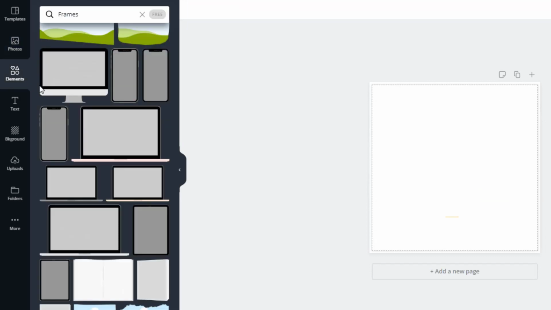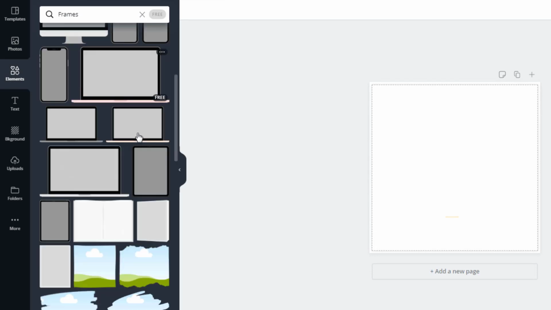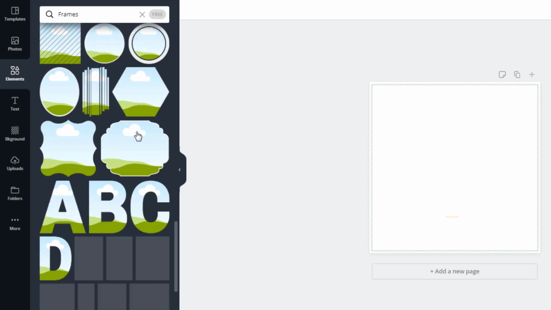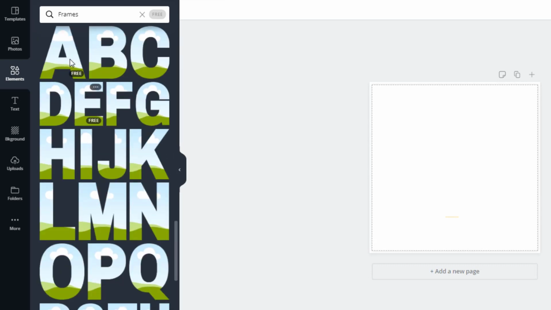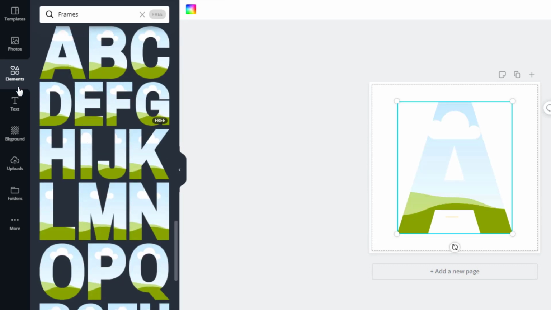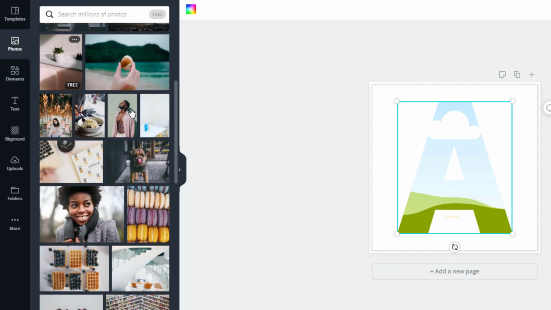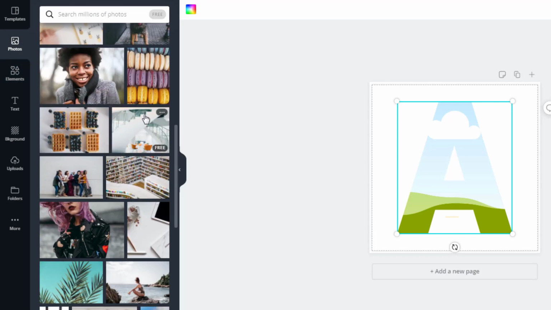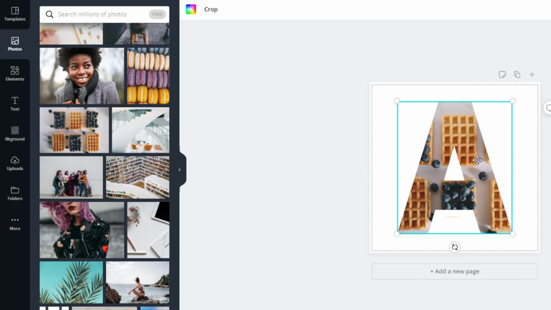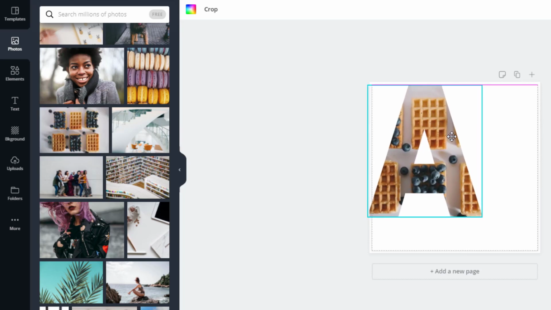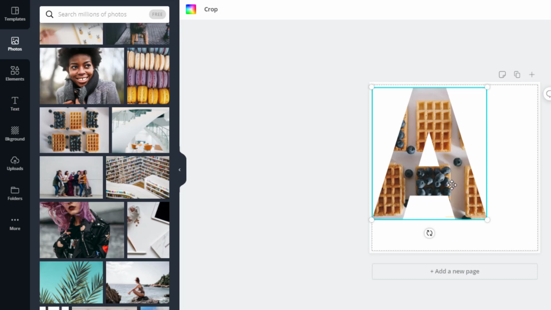Alright, let's jump back to elements. Then that's it for frames. You can check them out. There are a lot of frames here. We have letter frames as well, let's see. Yep, that's like a creepy mask in Photoshop.